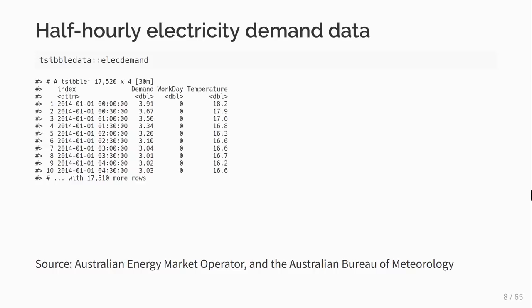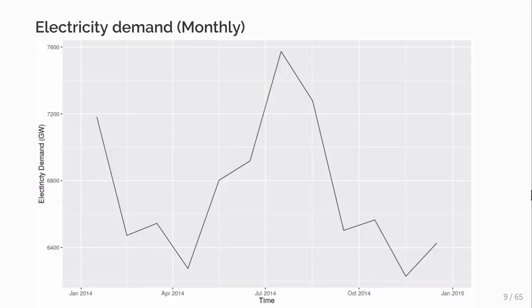Another example that we'll be doing is half-hourly electricity data. This is a little bit more practical or realistic because as I mentioned, monthly data is getting less common, and we're starting to see half-hourly electricity data and other more regular series. This one also has more information. It's got work day, if it was a working or not working day, and also the temperature at that half hour. So a very rich data set that's going to have a lot of challenging features.